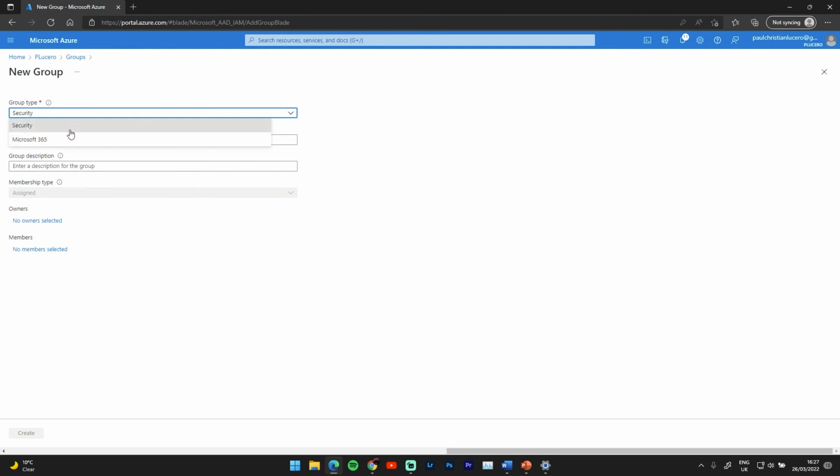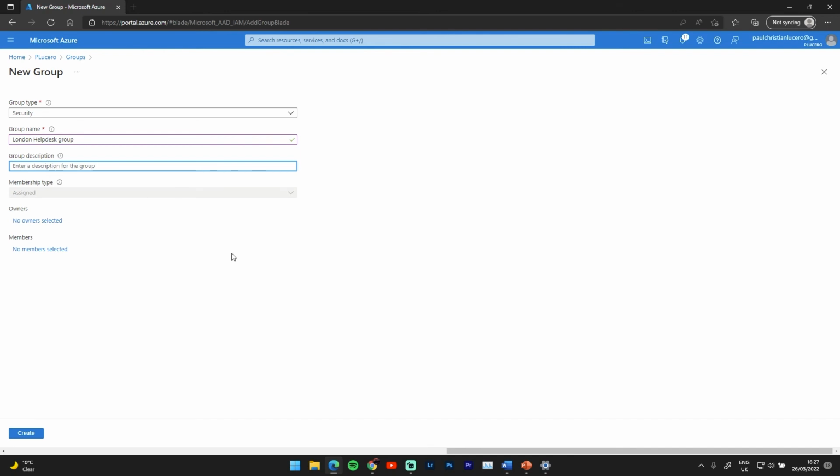As we have discussed before, there are two types of group that you can use in Azure AD. Now, in this demo, we will select security group because, let's say, this will be a management group for the help desk team. So let's say this is a help desk group. We put London help desk group. You can enter a description.